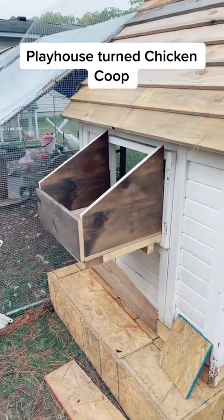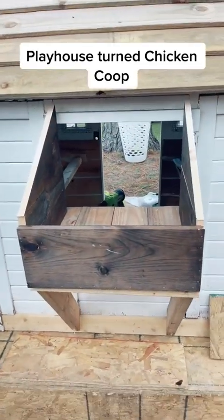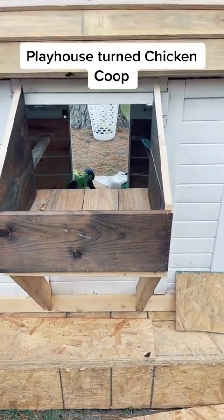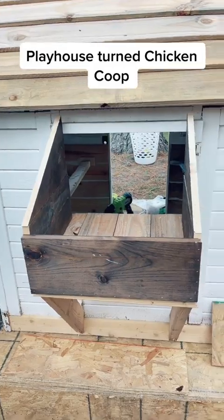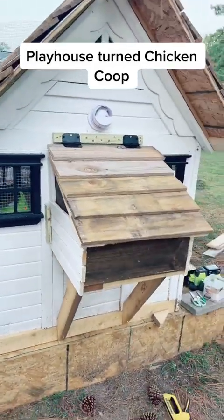And then this is how far I've gotten on the second nesting box. Do I need two of them? Probably not, because they're probably all going to fight over one, but for my own sanity or something, I don't know, I want to have two of them.